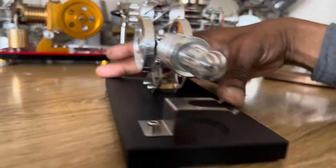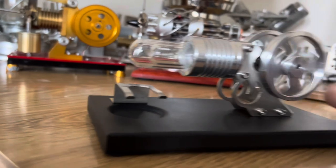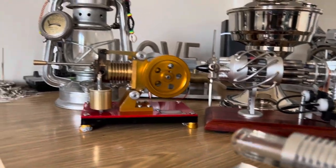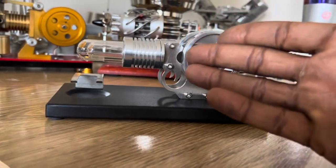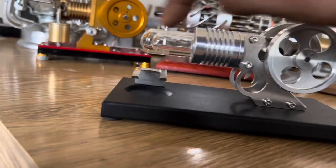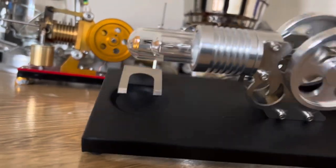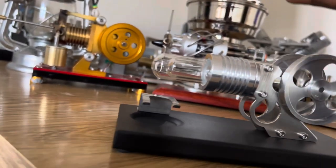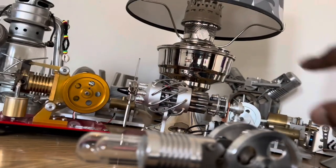Now, this is what's known as a Manson engine. As you can see, it's much more mechanically simpler than your equivalent Stirling engine. All you have is one displacer that shifts the heat. A Manson engine, you could look at it as an open system form of the Stirling engine. Instead of using a fixed amount of air closed inside the system, this is what's more known as an atmospheric engine. It works on a similar principle to the Stirling engine, but instead you're taking the temperature differential from the hot bulb to the outside atmosphere.